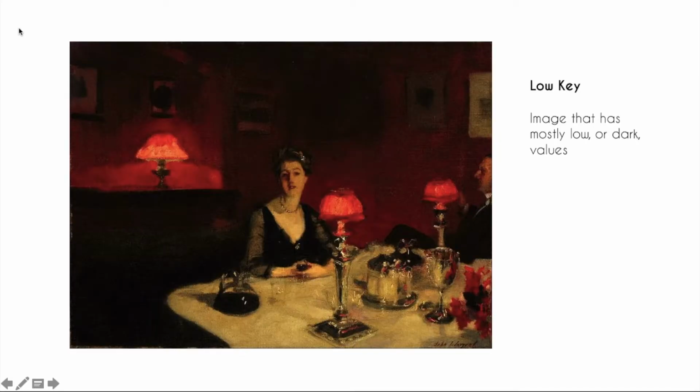And then opposite, we have John Singer Sargent here, another post-impressionist, and he's trying to paint inside. So if you're going to try and paint something inside, especially at night, he wanted to use low-key values, very dark, and really conveys that sense of an interior because of how dark this artwork is.